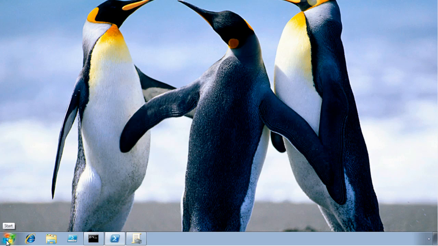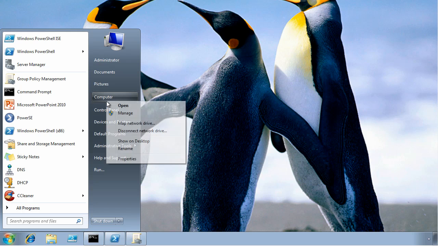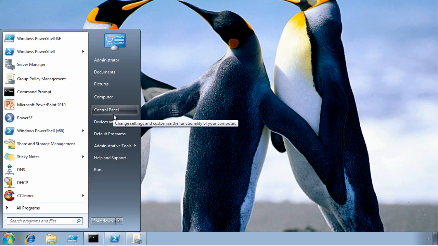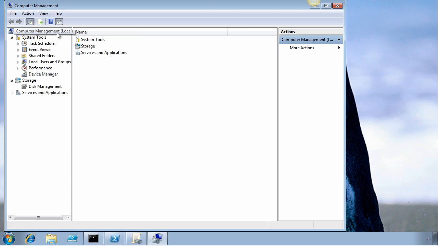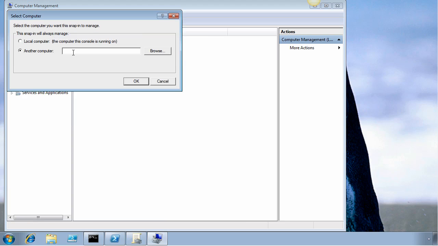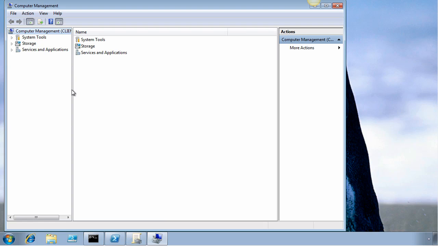Another tool that we have at our disposal is Computer Management. I'm sure you may have used it to manage your local computer. Very nice. You can work with Task Scheduler, Event Viewer, and so on. But we can also right-click, select connect to another computer, type in the name of the other computer, Client 2, click OK, and now I'm connected to Client 2, and I can manage and do everything that I want to with Client 2, almost as if I was at the computer.